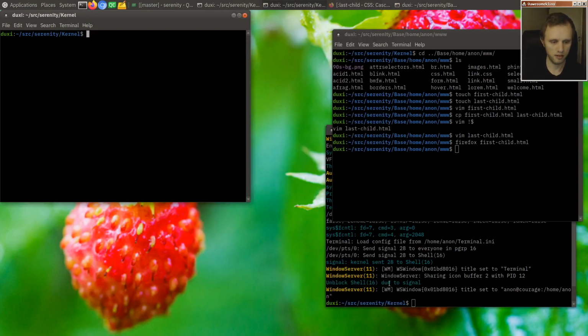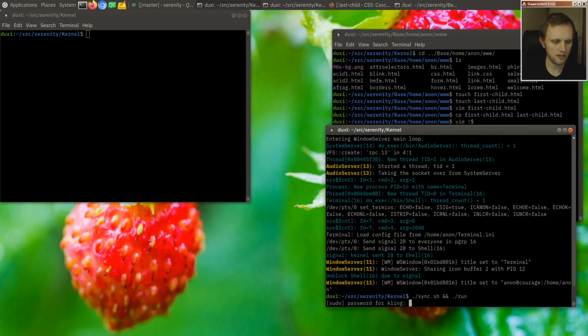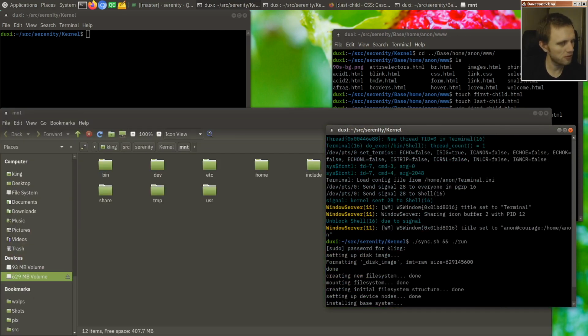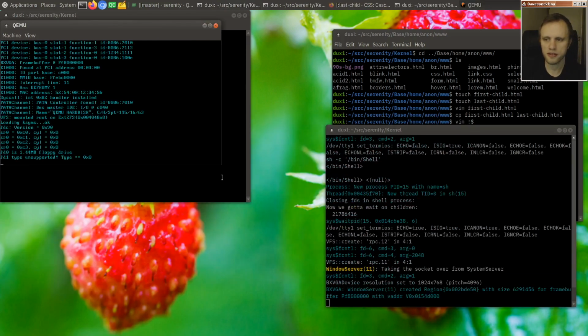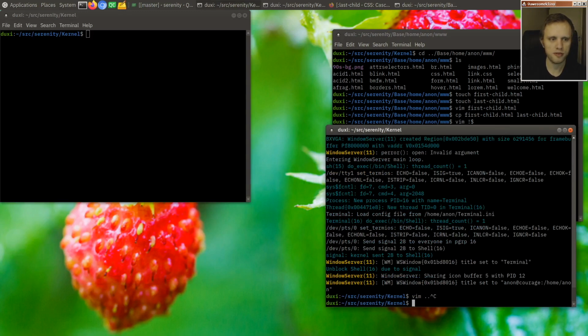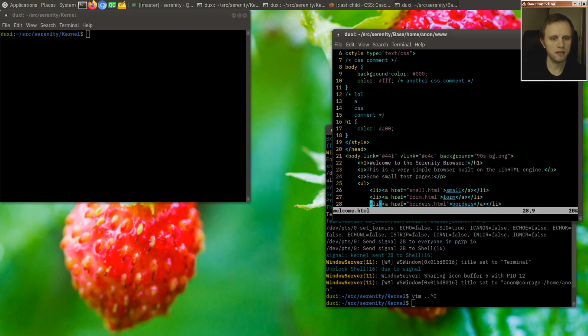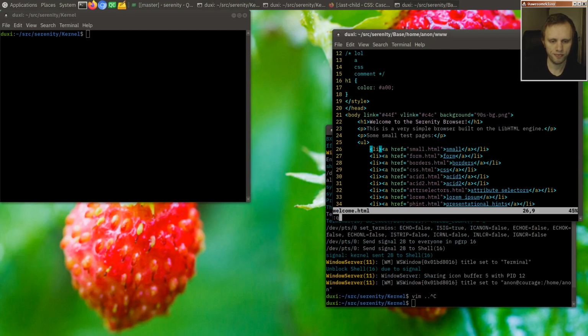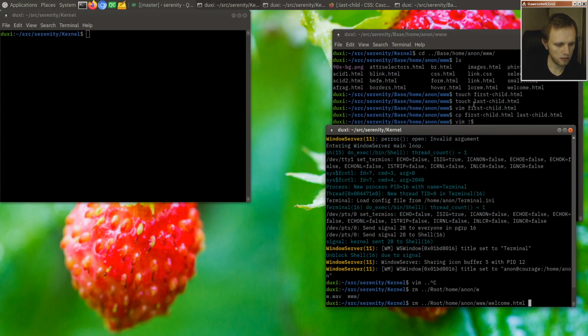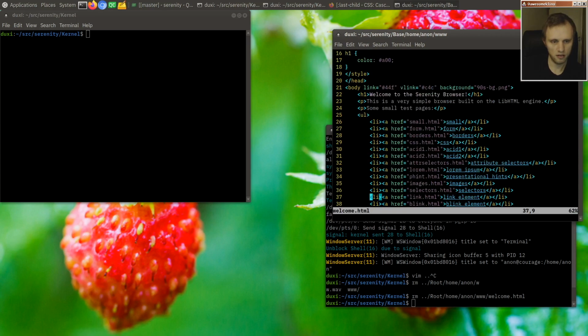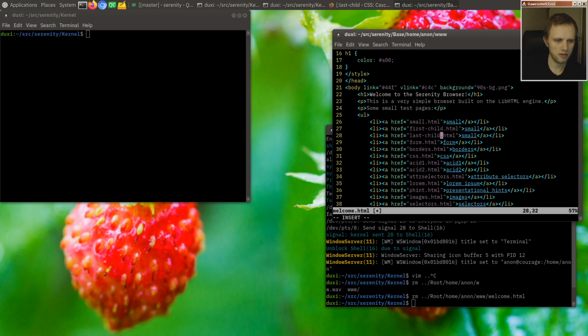So let's make them work. Now, just to verify that they don't actually already work. I'm pretty sure I didn't implement this. But we'll just open them up in the browser and see what they look like. And I realize now that I should also have added them to the little welcome page that we have. So I just have to remove my override welcome page here and put these guys here. So we'll do first child and last child.